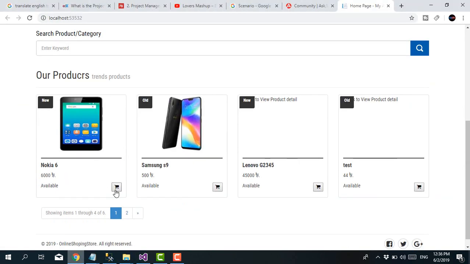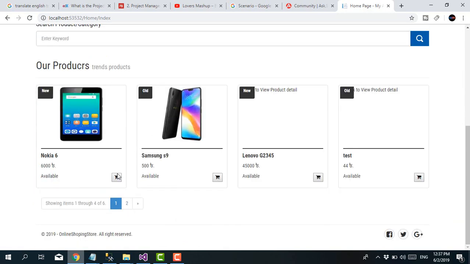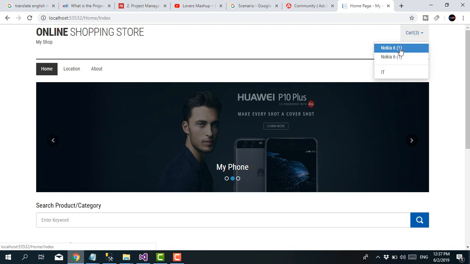When I click here, let's see what happened, and Nokia is already added. When I click again here, another Nokia is added. It should not be, it should be Nokia and the quantity should be 2, right?